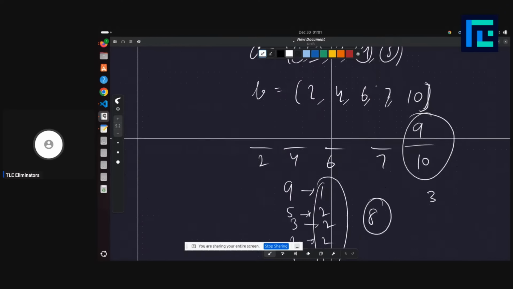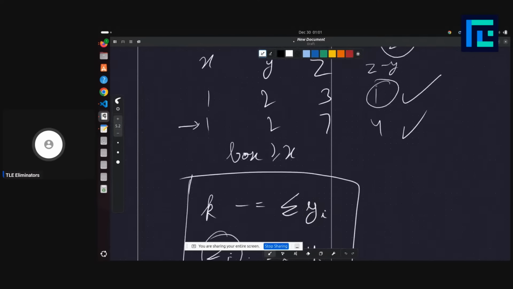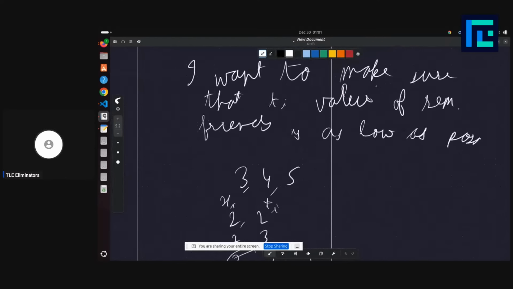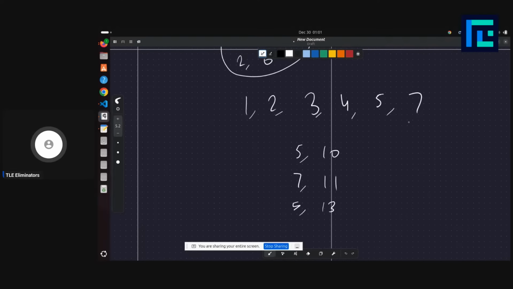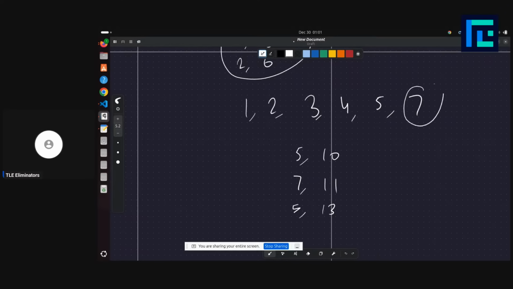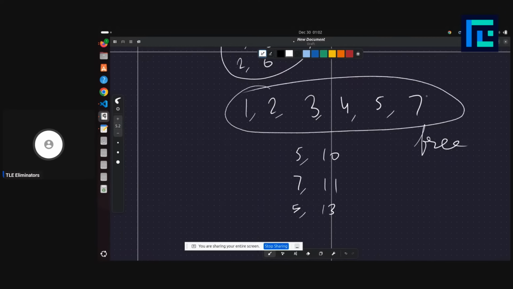So the same idea we can apply here, that if I look at the gift number 7, let's say I want to give this out. So of course, the thing is that all the gifts are free, right? They are of zero cost. I can give them out for free. So of course I want to give all of them out. So what will I start with? I'll start with the highest gift first.